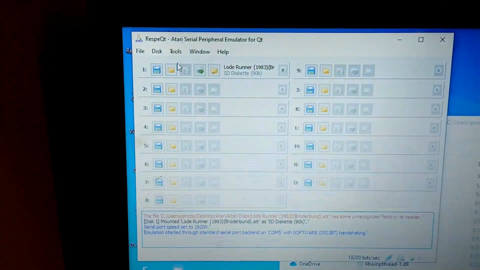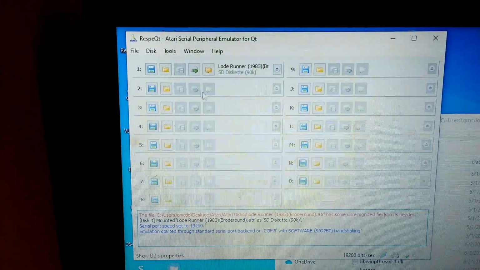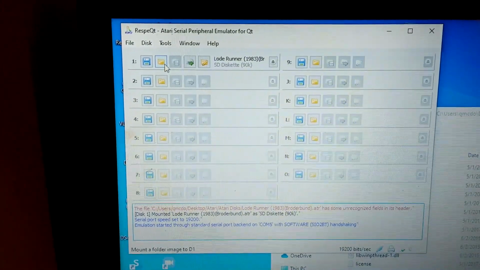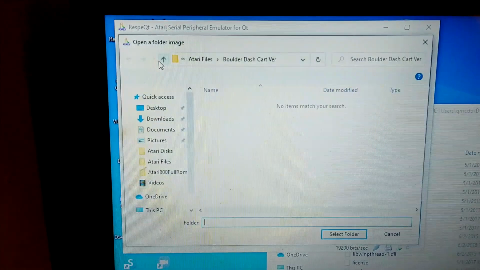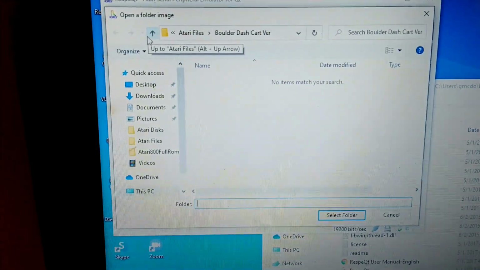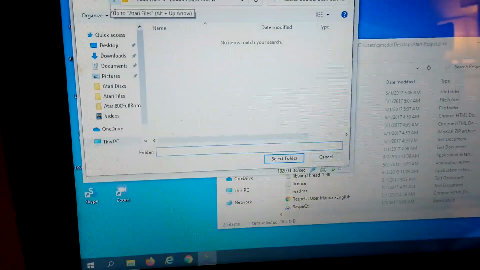And I showed you in a previous video when I first tested this thing out, when I was using this file option, I was having some issues.